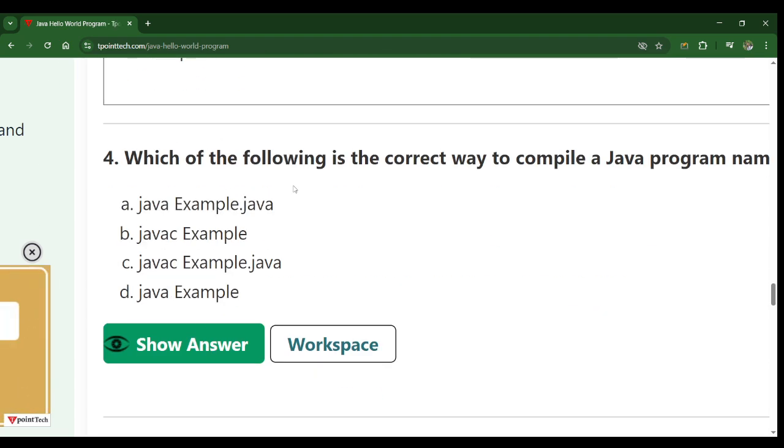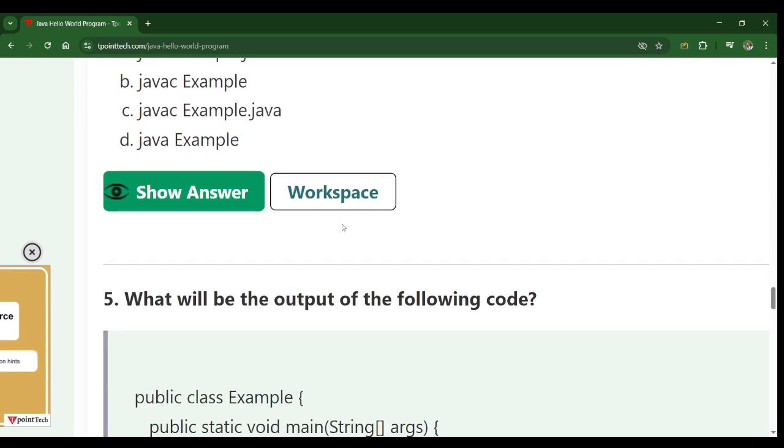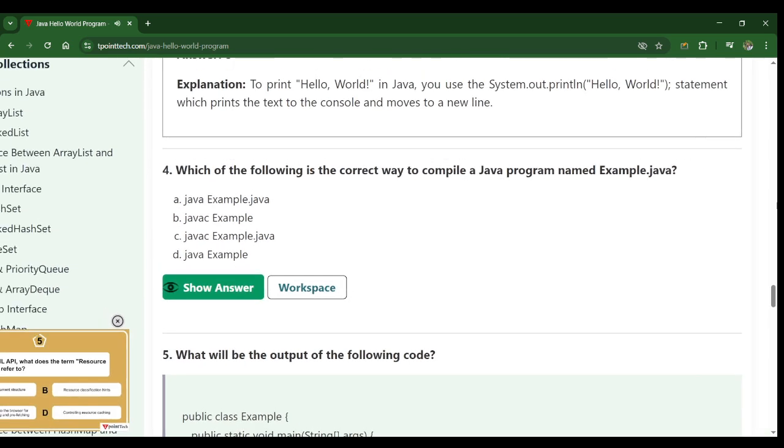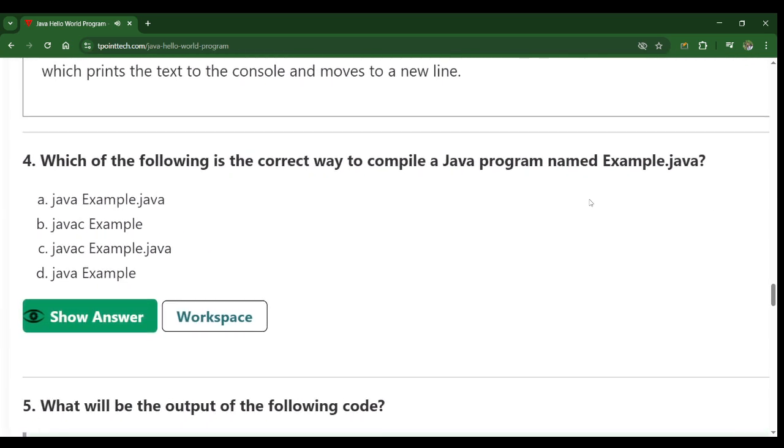Next, fourth question, which of the following is the correct way to compile a Java program? Here the name of the program is example.java. So I already mentioned how to compile the Java code, which command we need to use. To execute a Java file, first we need to compile.